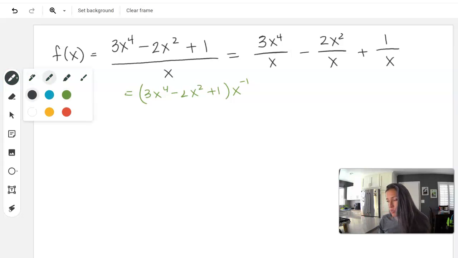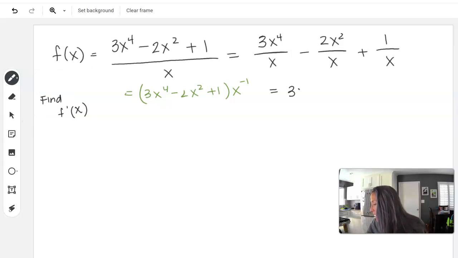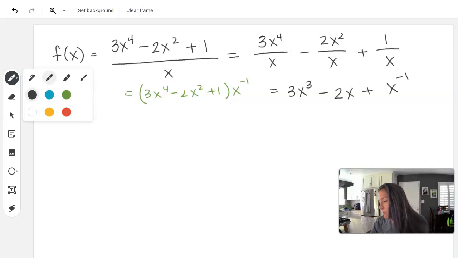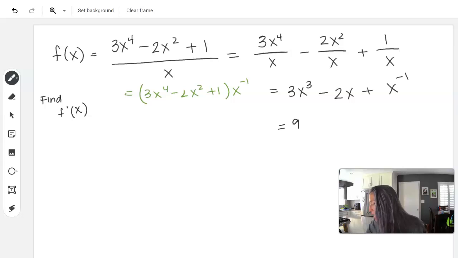But the simplest thing to do is just recognize, okay, there's a single term in my denominator. Let me split this up into a bunch of smaller fractions that I can use that sum and difference rule with to make things a little bit easier. So this simplifies to 3x cubed minus 2x plus, and then I can use my little negative exponent to rewrite 1 over x as x to the negative 1. Now we're ready to apply our power rule, keeping those scalar multiples around. We end up with 9x squared minus 2 minus x to the negative 2.